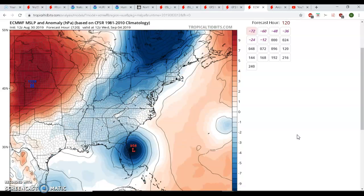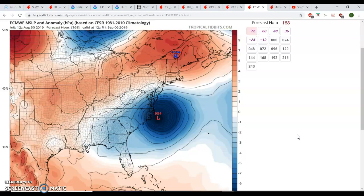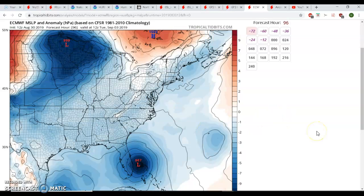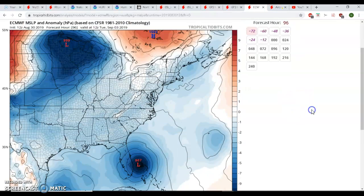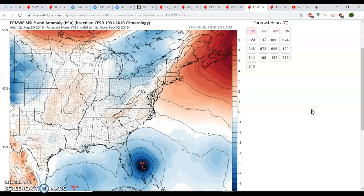So again, it's still uncertain whether it's even going to impact land. Well, it's never going to impact land, but whether it's going to actually make a landfall. It could still bring some pretty heavy rain, though, and some pretty strong winds, especially to the Florida area. And hurricane hunters are currently going into the storm to investigate to see what's going on, whether it's further strengthened or not. And they'll probably find higher winds once the next update comes out. And so we'll have to see whether this does actually make a full landfall in Florida.